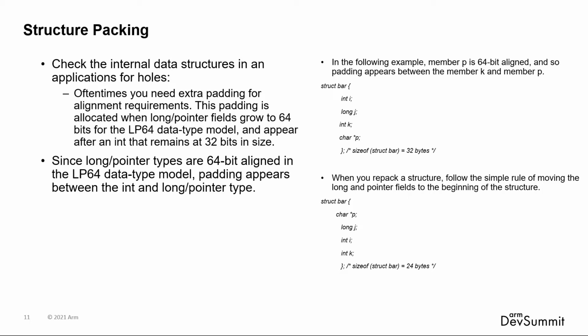Here we show a struct with a mix of integers, longs, and a pointer. When built with a 32-bit compiler, these are all 32-bit types, so the order is irrelevant. However, when built with a 64-bit compiler, the pointers and longs become 64 bits, forcing the 32-bit values that precede them to be padded, adding an extra 8 bytes of storage to each instance of this struct. The second example has the same data but ordered so that all of the 64-bit values come before the 32-bit values, resulting in no padding and the most efficient use of memory when instantiating this struct.